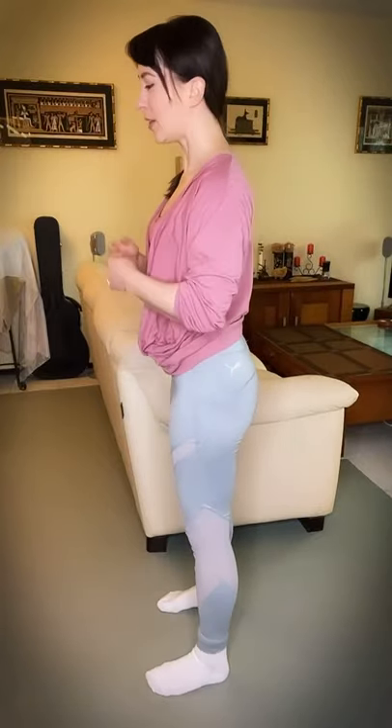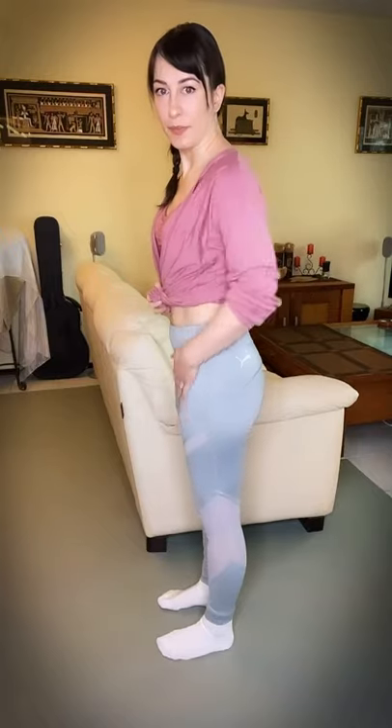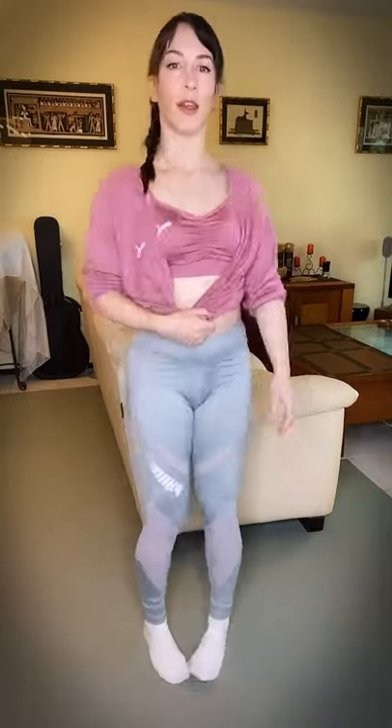I forgot to do this in all the previous sessions, so I'm doing it now: check your own posture. If you have a mirror, just stand more or less relaxed and see how this area is doing. Are you a bit to the back? Are you a bit to the front? Are you a bit bent? How easy is it to straighten your legs? How easy is it to relax your shoulders, to look left and right, and to breathe? All this might change after the session, I hope.